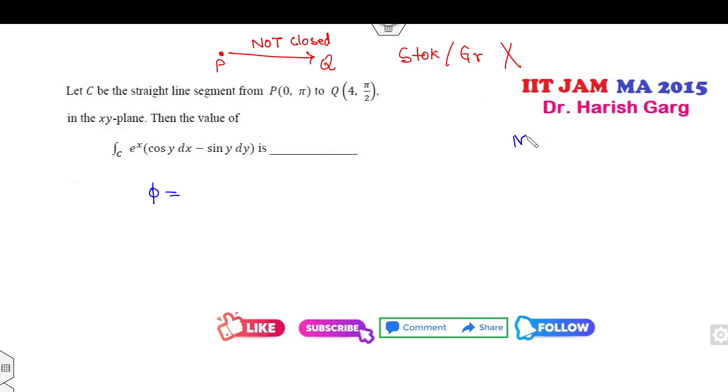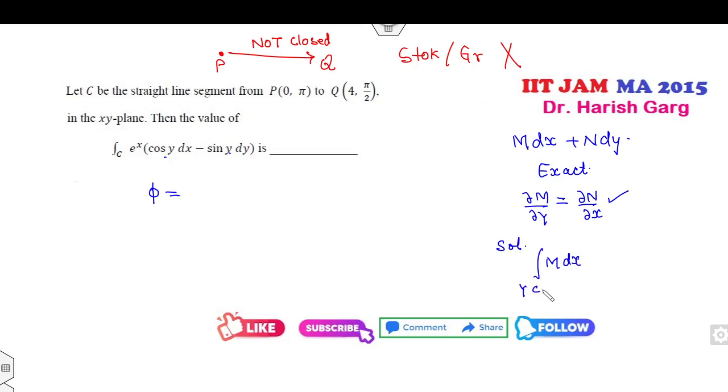There are two methods. You can find the exact function M, N. How can you find the exact differential equation? If you check that the partial derivative of M with respect to y and the partial derivative of N with respect to x are equal, then its solution will be the integration of M dx keeping y constant plus the integration of the terms in N not containing x dy, equal to c. This is the way you can solve this, but I will tell you simply.